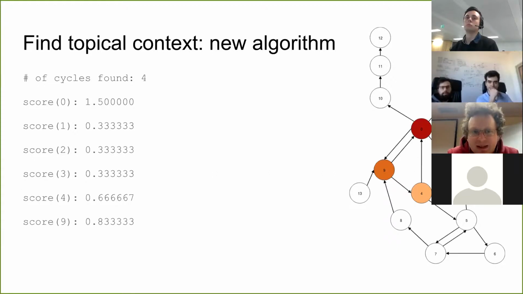We see here that we assign a score based on how many loops the 2 nodes share with the reference node and how long the loops are. So we see, for example, that of course the reference node is going to have, by definition, as in personalized PageRank, the highest score, but the second highest is going to be node 9. And in fact, we can see that there is a double link, a reciprocal link between 9 and 0. So these 2 concepts are really well tied together. And this is what our algorithm is capturing.